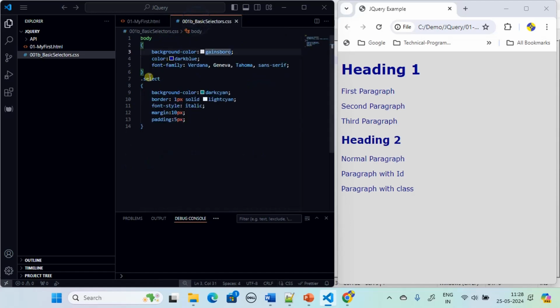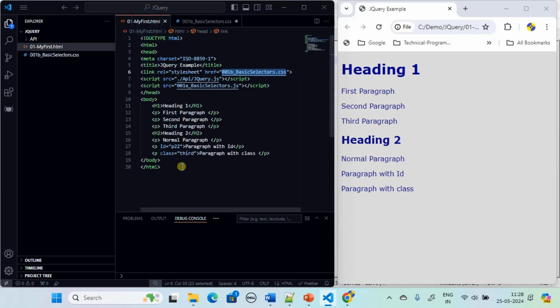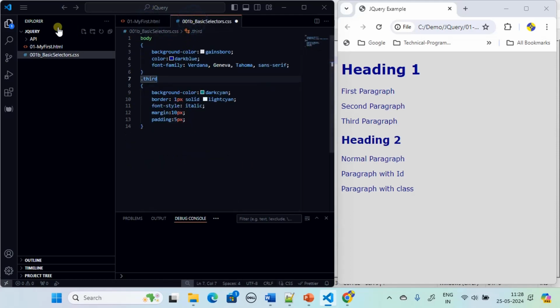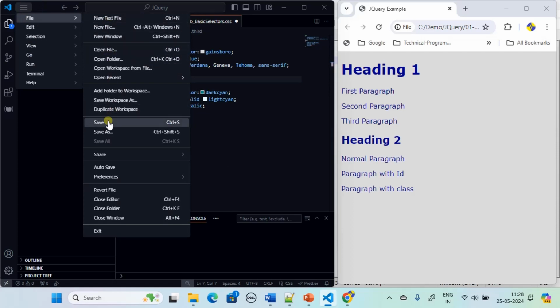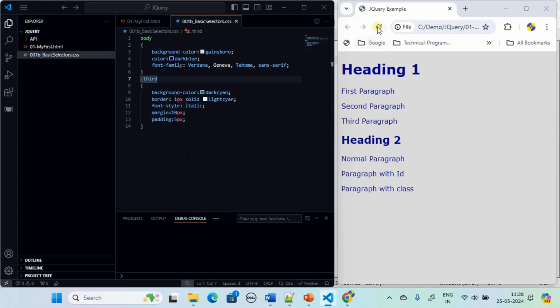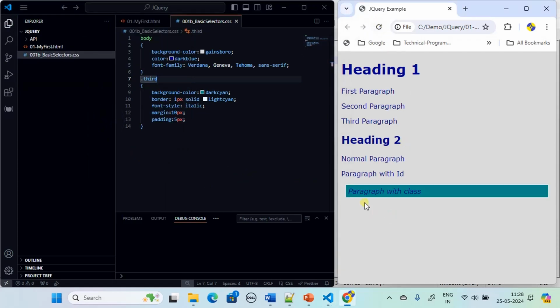Now let's go to the CSS. Instead of select, let's keep third. This is just for testing purpose. Third, right? And we will save this file. And reload the page. And if you see, this is how the element will get selected, because this is the list of style attributes, right? We set background color that you are seeing here, and border is light green.